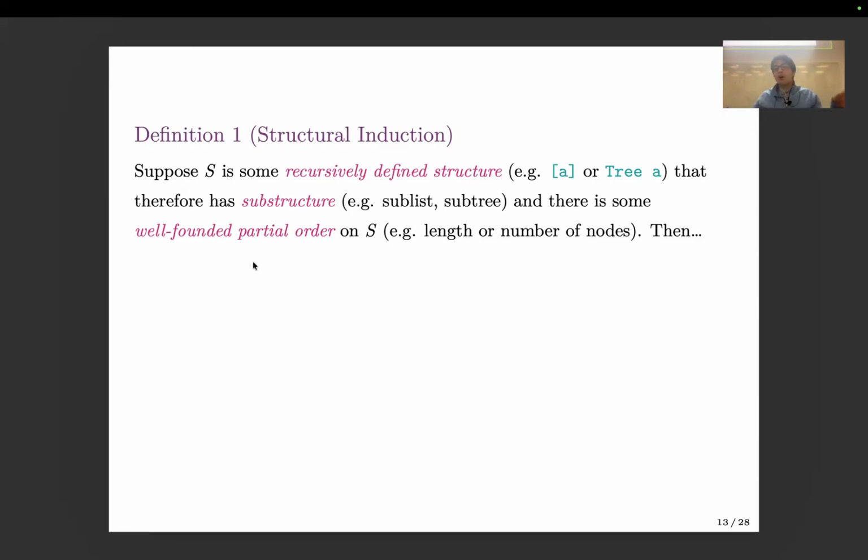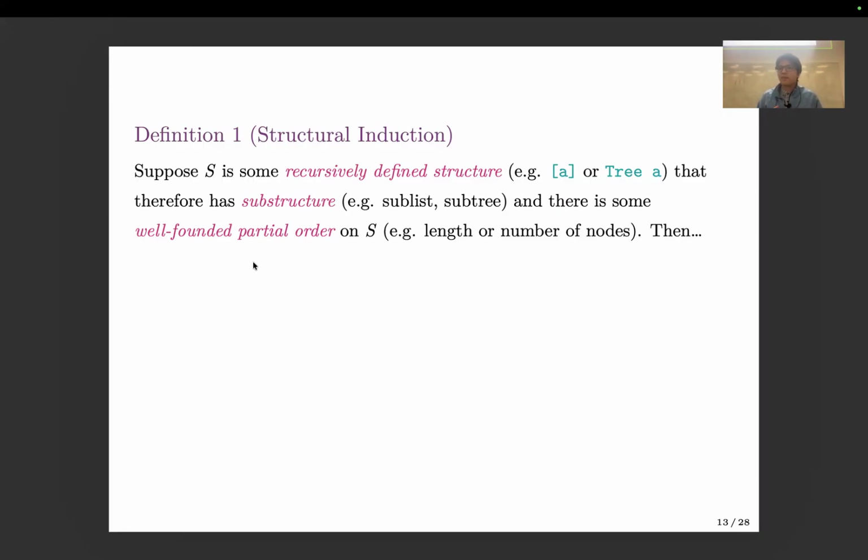So this is what a partial order is. Partial order means a lot of things can have the same order, but I don't care to distinguish between a list of length 2 and other lists of length 2. I just care to distinguish that lists of length 2 are smaller than lists of length 3, right? So a partial order is weaker than a total order. A total order would insist that any two elements that aren't equal, one of them has to be larger than the other one. A partial order means, no, it's okay. A bunch of things can be ordered the same that aren't identical.